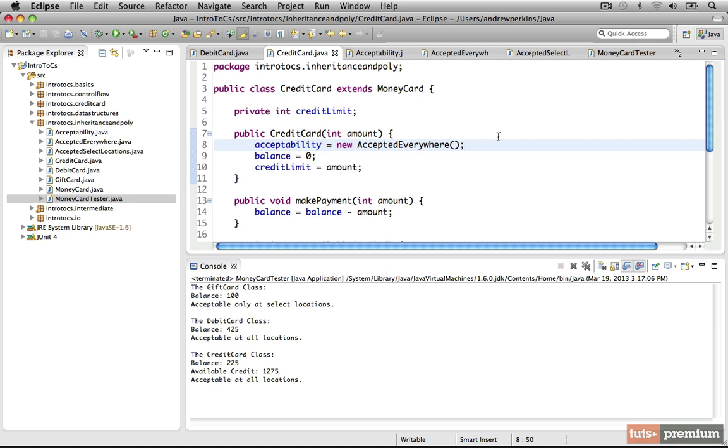Now I don't want you to think that overriding methods is a bad thing, because it's not. You will need to override methods, but you just don't want it to get out of control to where you're overriding everything in all of your subclasses. If you find yourself doing this, you may want to consider extracting that functionality out into an interface.